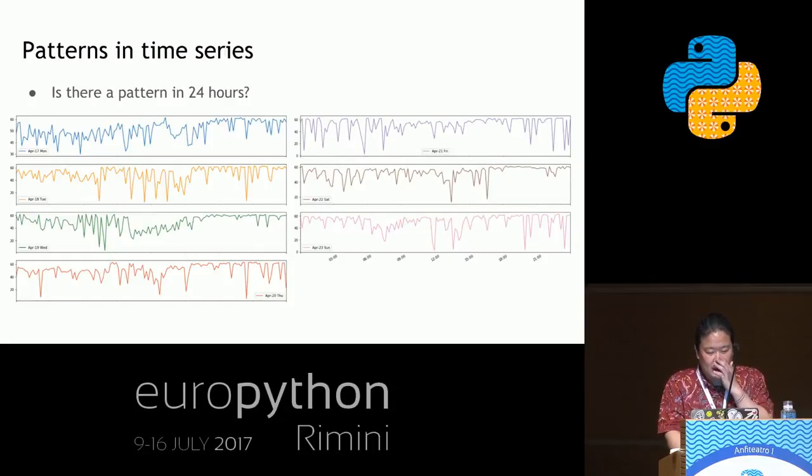Now let's have a look into the data. This is the hourly plot for each day from Monday to Sunday for a week, 24 hours from 0 o'clock on the x-axis. The y-axis shows the download speed in megabits per second. As you see, there is no specific pattern repeating each day, but maybe you can notice that there is less fluctuation at nighttime on the right side of the chart, and the test capacity remains high.